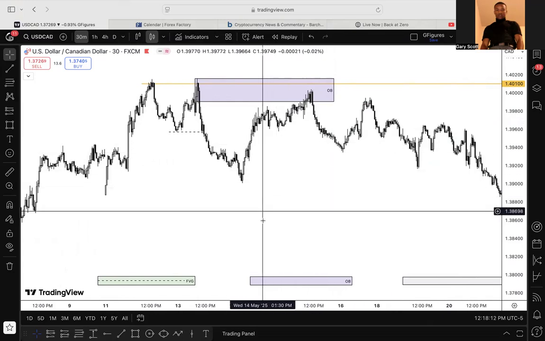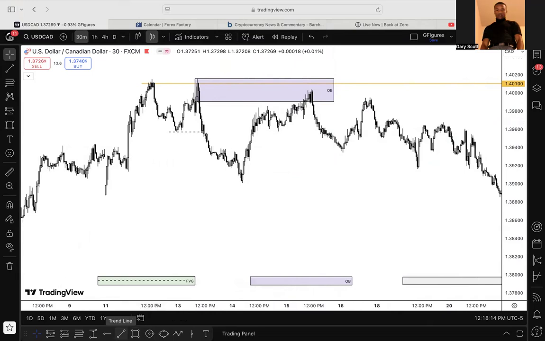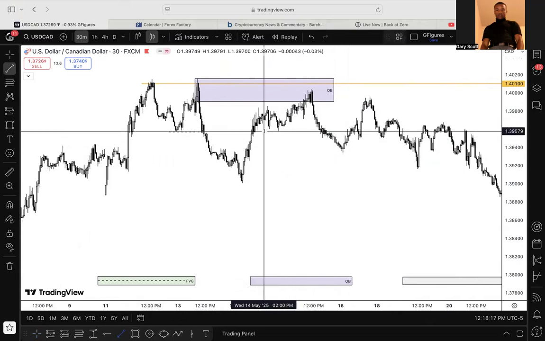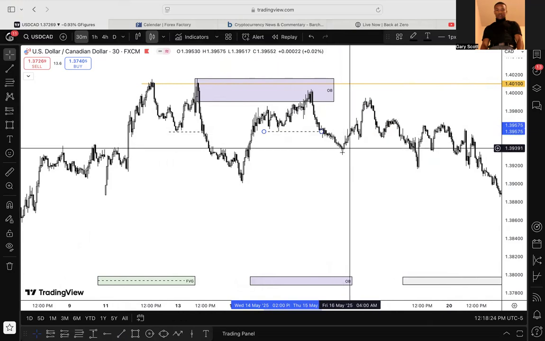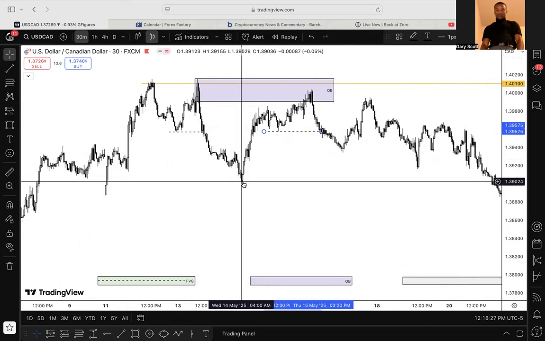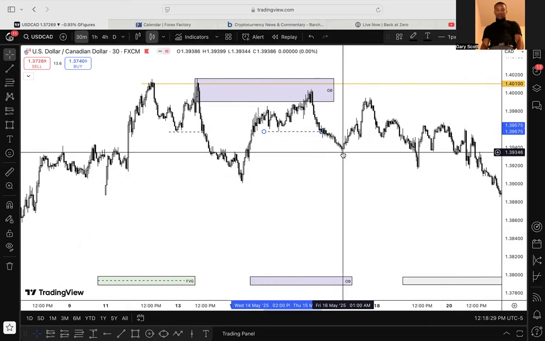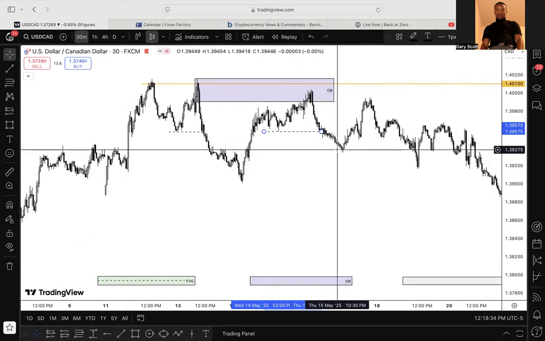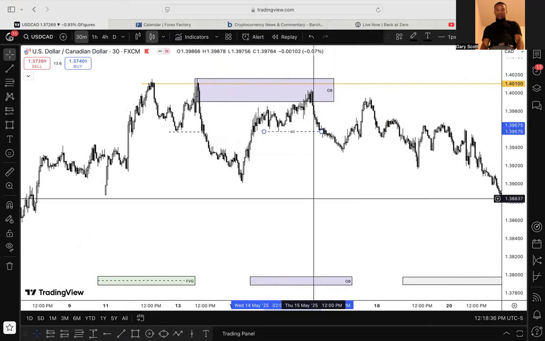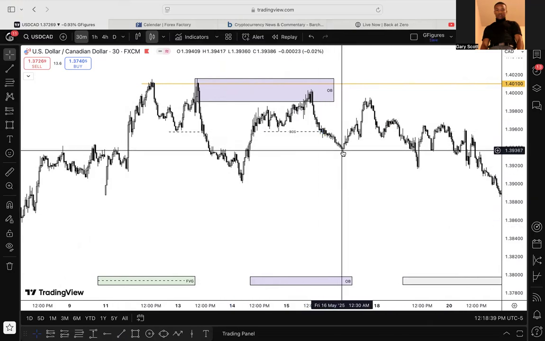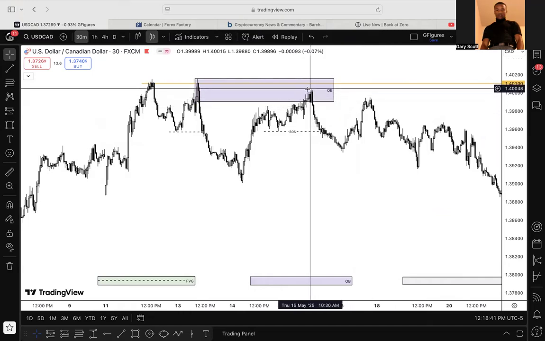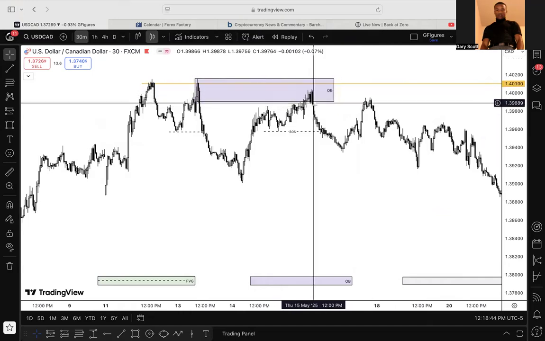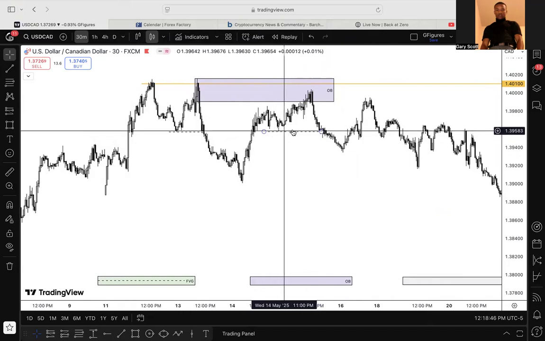Cool. What I want you guys to understand is what happens next. This is a level of structure. All right, this is a level of structure. Price broke it, created this new low as well as this other low here, right? So what ended up happening is price pulled back up, back above the previous break of structure, which is BOS. Okay. Price pulled back up. And what did it find? It found the deepest last up candle before price decided to break this level of structure.